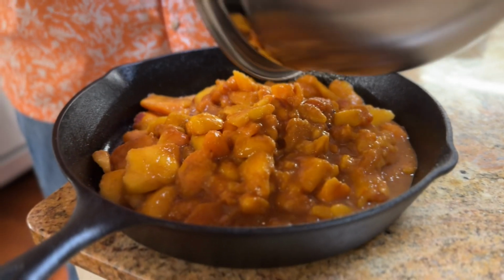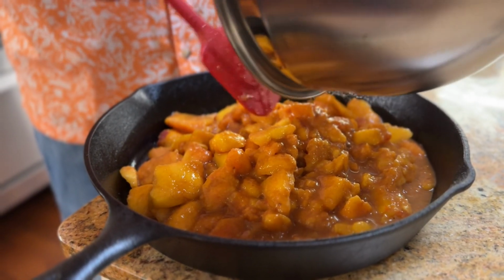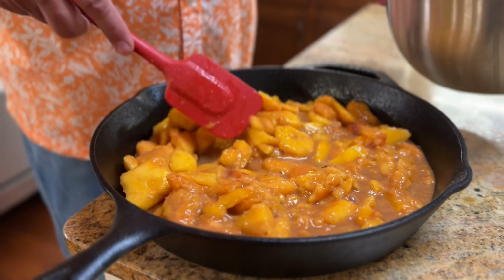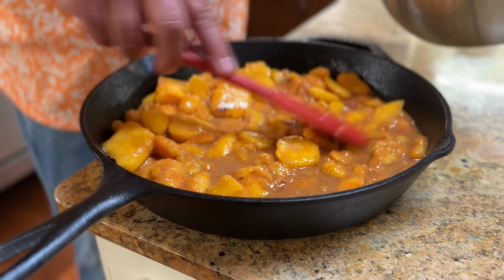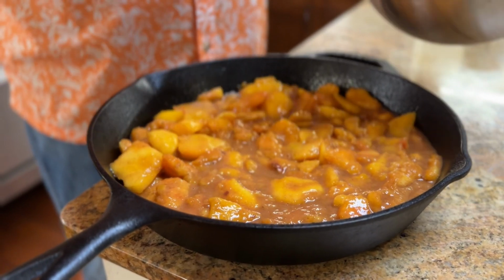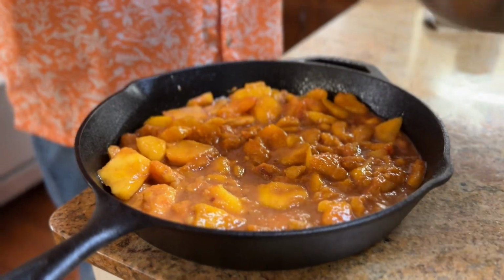Normally I would use a 12-inch Dutch oven. You can also use a 13x9 casserole dish with this recipe. But it's hard to not use a cast iron skillet, right? So here we go. That's it. Now we're going to make our topping. And guys, this is a simple but delicious recipe.